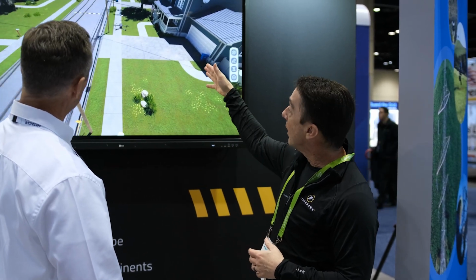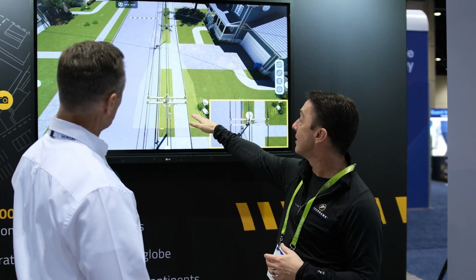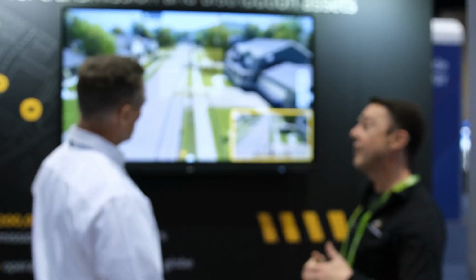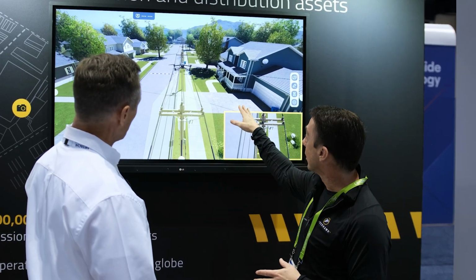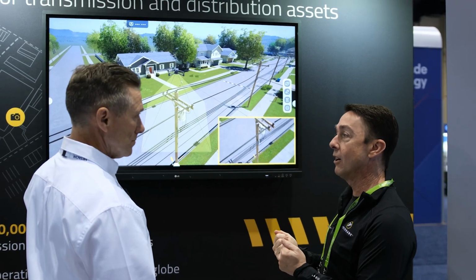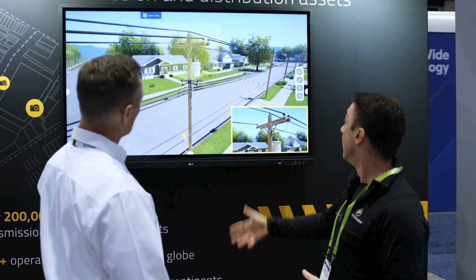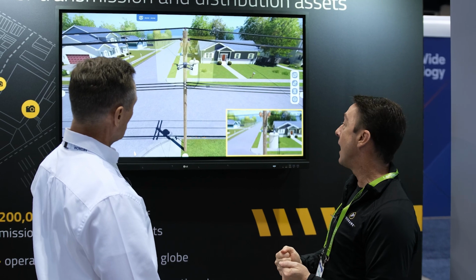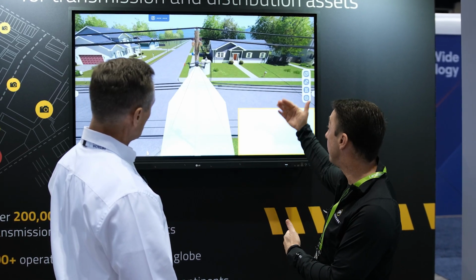Now we're starting the inspection here of this particular structure, and the first picture that's taken is the nadir from directly above. And that's actually important, and I'll show the importance of it when we get over to iHawk. But the crew goes through a shot sheet that's very structured. When they get their information from the enterprise asset management solution, they know, okay, I'm going to look at these structures and I have to inspect them. So they get their mission and they go about doing it in a very structured way, very efficient.